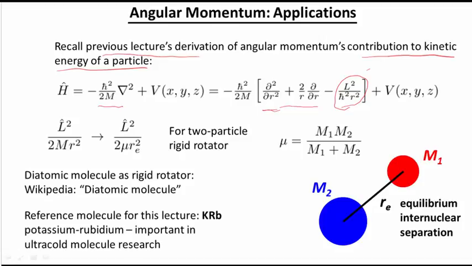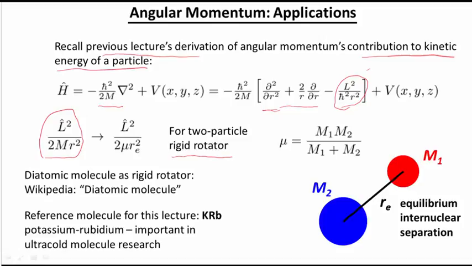In fact, you're probably familiar with an instance of this in a somewhat different context, and that is for the case of a rigid rotator in space. So in classical mechanics, the kinetic energy of a rigid rotator of mass m and radius r is given by this. It's L squared over 2mr squared.